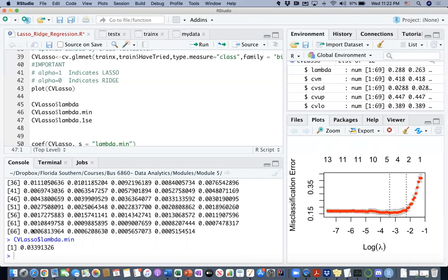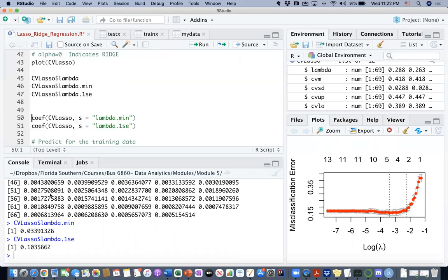Let's call it, it will be 0.003391326. And as I said, this lambda value would be a little bit higher than my optimal value, but it's going to enable me to get rid of 1 independent variable.